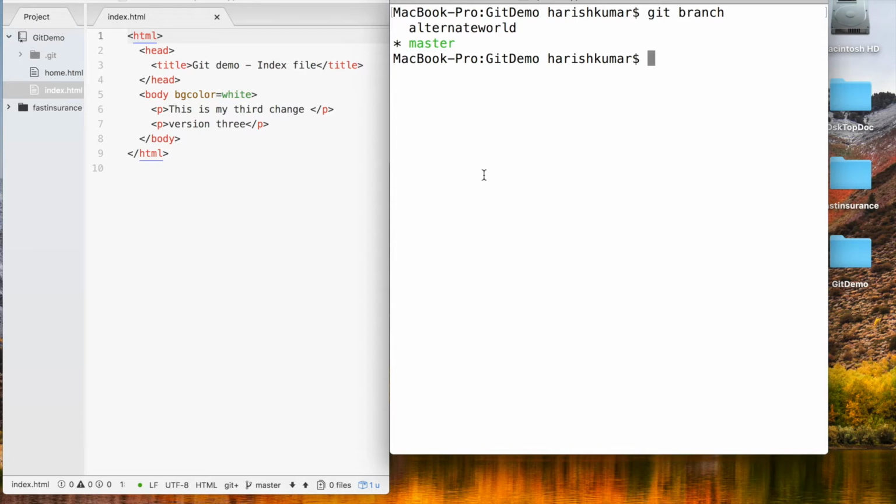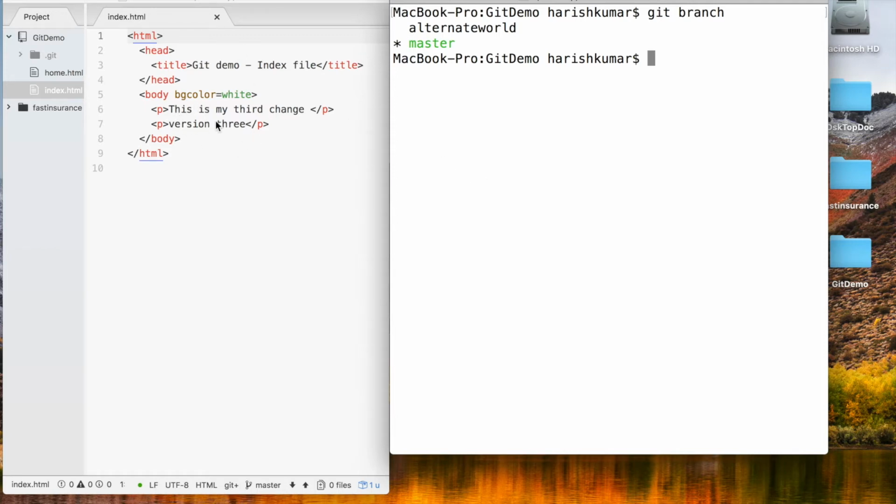So I can create a branch out of my current branch, and then I can keep doing different changes on that different branch, which will safeguard my master branch. It will not impact the master. So let's look at what I'm trying to say here.